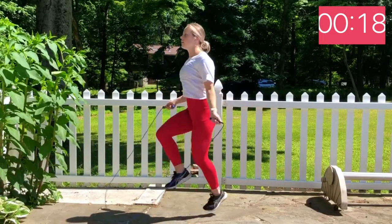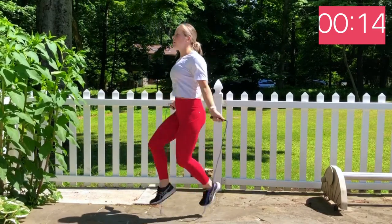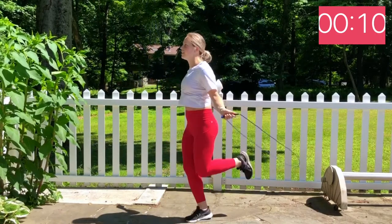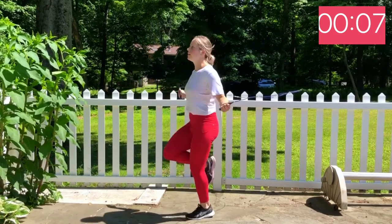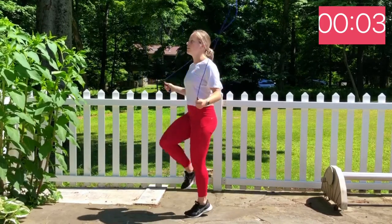Final round of it, final round of circuit three. We got those skip jumps. Speed it up. Find that inner athlete, that inner warrior. Find it within yourself to push a little harder, a little stronger, right here, right now. There it is.